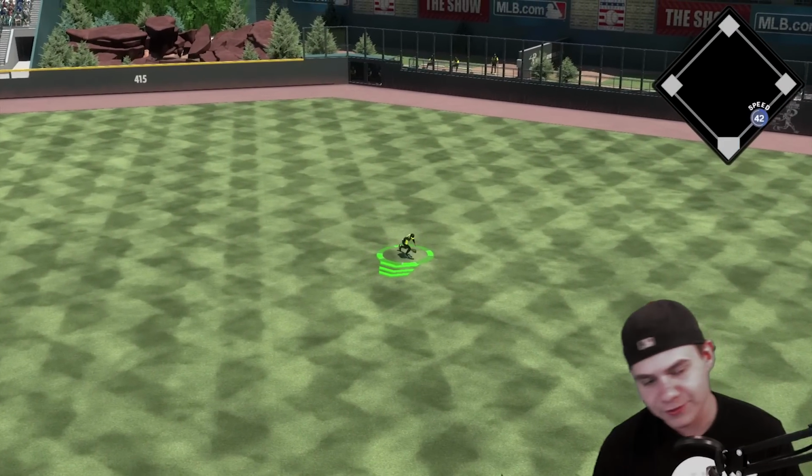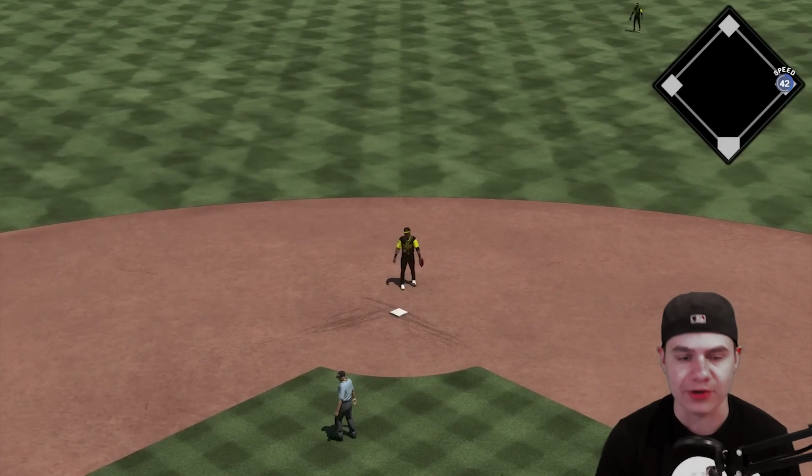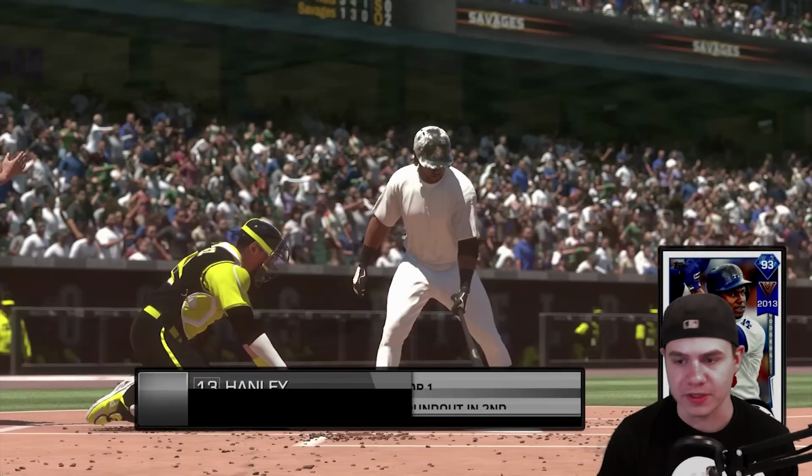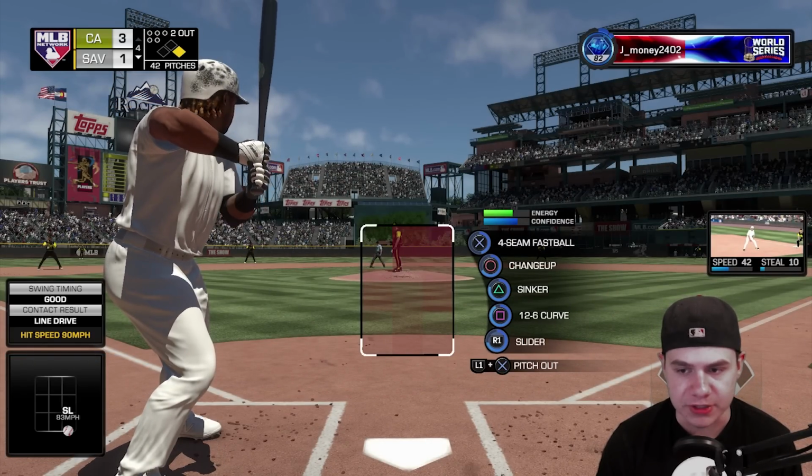Freddie Freeman. That's the second time he's gotten a hit on that low and inside slider. He got one with Seager, and then he got one with Freeman. So I got to be careful with that pitch. He's able to time it pretty well. Let's go. I got to get out of this inning.